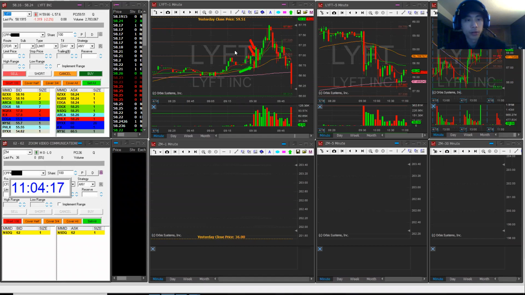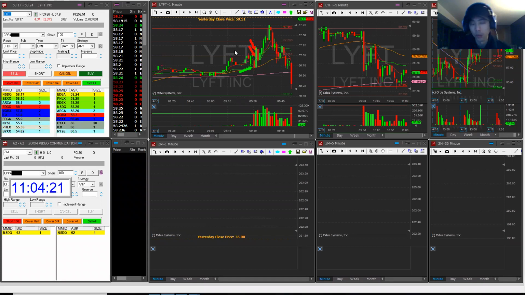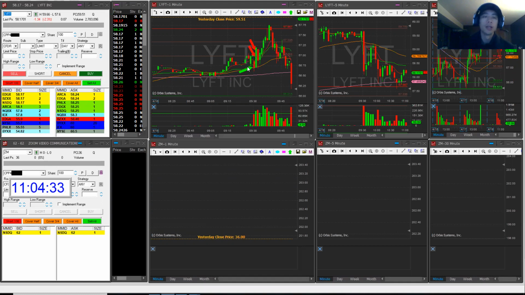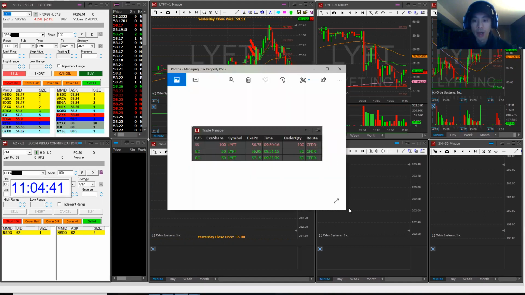And also today, a member of the Trick Trade chat room asked, how do you gauge wiggle room when you put in a stock and or when you put in a trade? And you always hear people say, yes, you got to respect your stop, but you got to give it some wiggle room. Okay, so let's get on with it. Let's not try to make this video too long. This is a trade that I took. As you can see, I'm bringing it into screen share right now on Lyft.